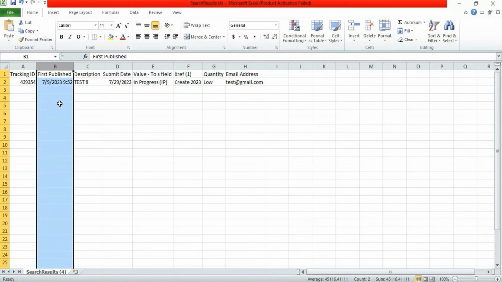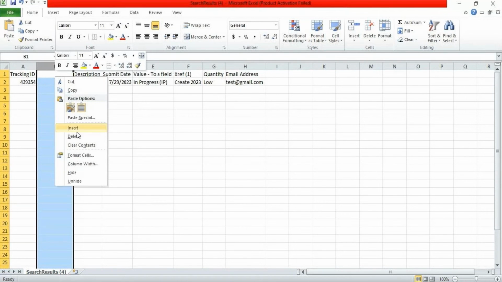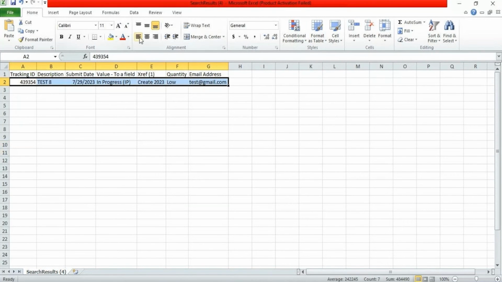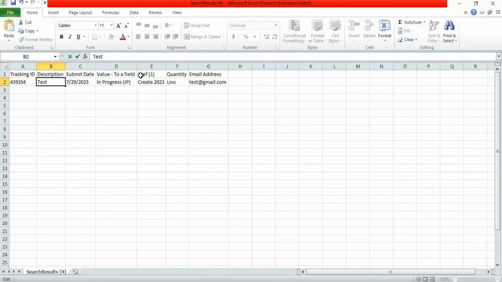Now we know that first published is a system-generated field, as we were talking about yesterday, and this cannot be modified or changed. So there is no point in keeping first published, so I'll go ahead and remove that. And then I will go ahead and choose and update these fields. So let's think about description. Rather than test state, I want to change that to test data import functionality. I choose that as a description.